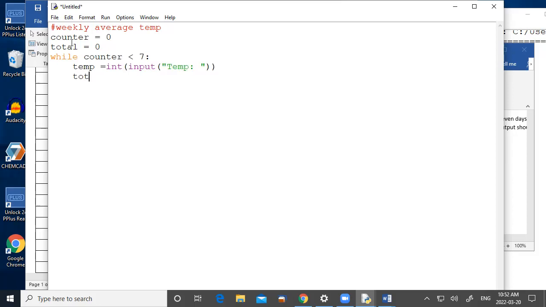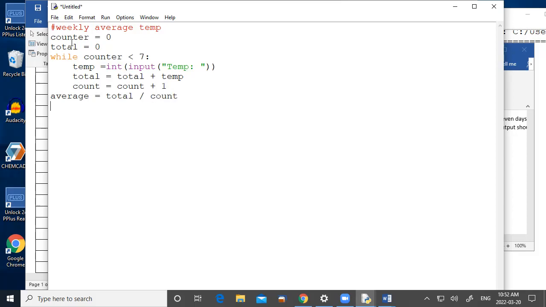We add the temp to the total, and we add the one to the count. And then we get our average, right? So our average is going to be total divided by the count.